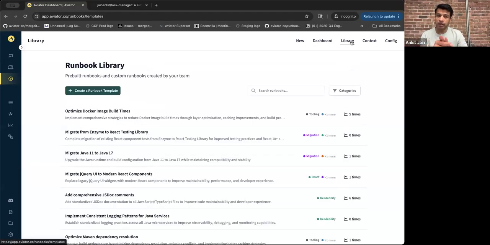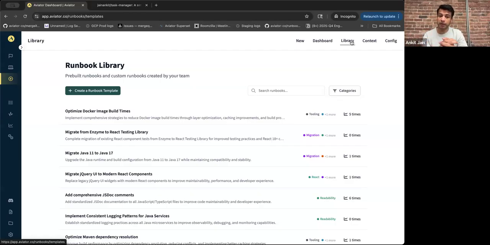The third thing I will share is the library. This is the library that I also mentioned during the slides. This is a system of templates that you can create and your entire organization can reuse. So think about this: when we are doing a migration in a small code base, you can use that as a starting point for other people in your organization to create a migration for themselves. And this doesn't have to be limited to migrations.